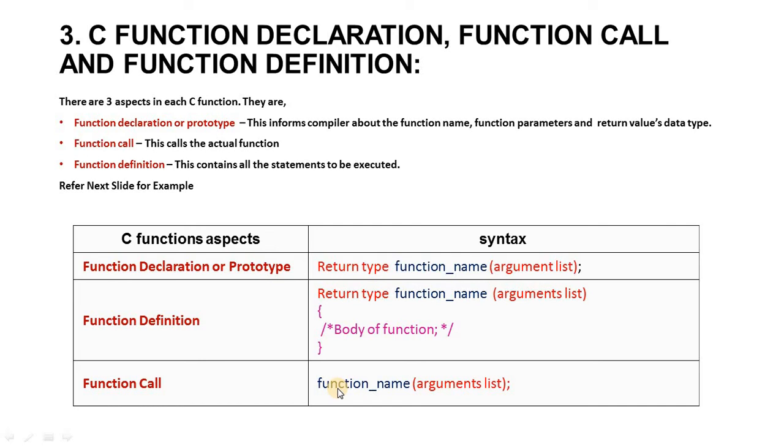If you see the difference between the syntaxes of declaration, definition and call, you will find that when we call any function, we call it only by its name and the arguments we pass to it. We also end that function call with a semicolon. If it is a single-word function name with no arguments, then we simply write that function name, open parenthesis, close parenthesis and then a semicolon. So these are the 3 main aspects of any user-defined function when we want to use it in our C programming.